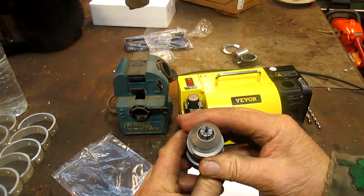Okay, so we've got a really nice grinder, and much, much better than the drill doctor that I've been using for the last probably 10 years. So I'm happy with that.